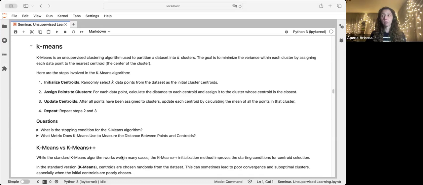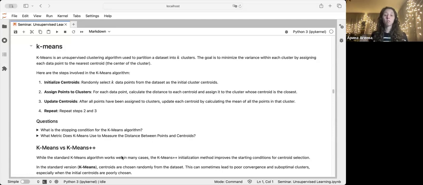Now we select the first centroid randomly, but each next centroid we select as far as possible from the previously selected centroids.